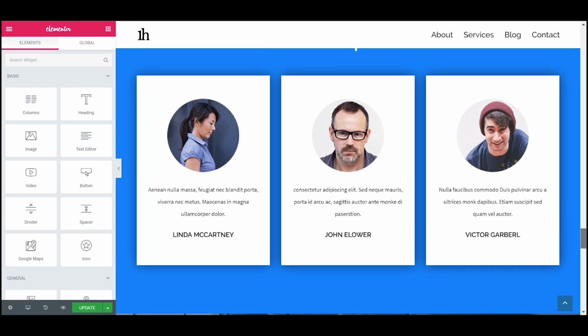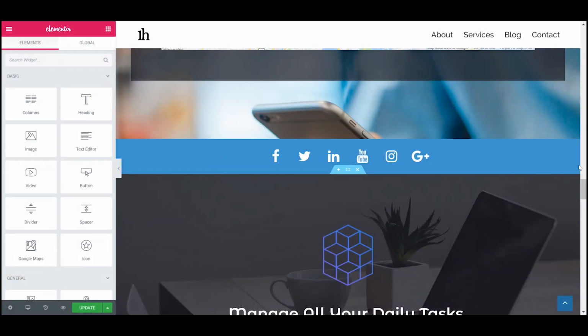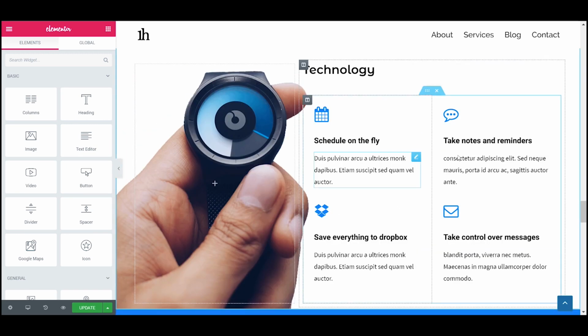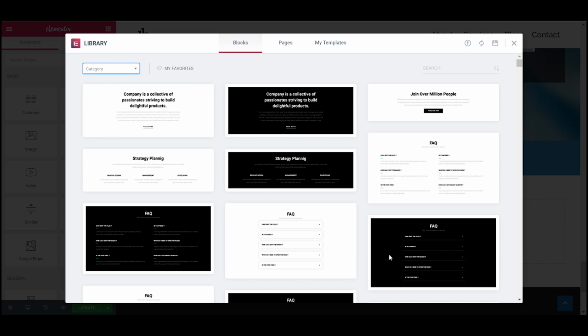And what you could also do is, if there's certain areas that you like, perhaps you just want this area, you would just simply go through and you could remove this section here, and you could remove all the rest and just leave this one in here. And that's how you could implement even more things into your site. There's also one other section called blocks, where essentially these are pre-made little blocks, little areas. So they're little sections that you can add in and then go through and customize them.